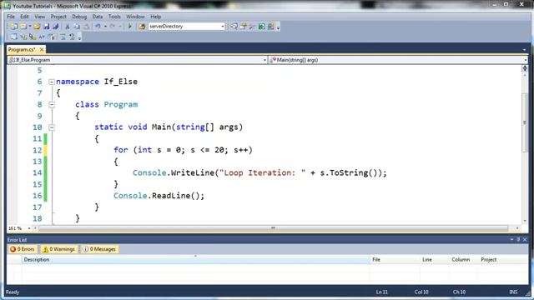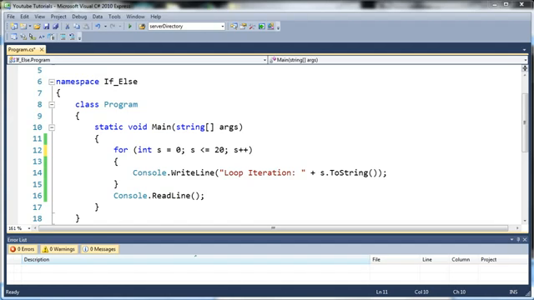Hello YouTube, Sam here from youtube.com/onlivegamer, and in this tutorial we're going to be looking at some other ways to increment your variables in for loops and have them run in different ways that would make it easier for you to get the task done that you're trying to do.